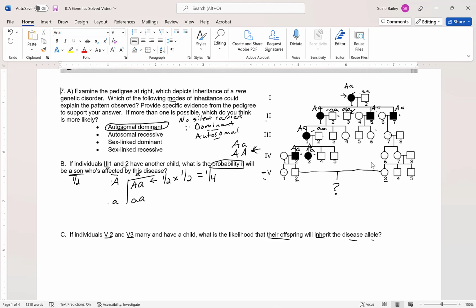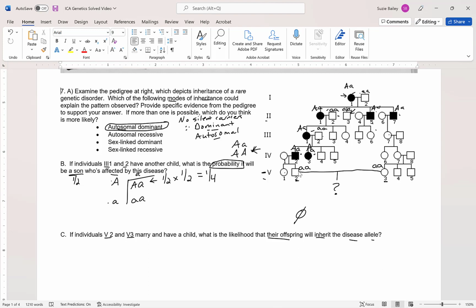Well, let's look at their genotypes. So they're not showing this dominant trait. Therefore, they must both be homozygous recessive. If they're both homozygous recessive, the likelihood of them passing on the dominant allele is 0, right? They cannot pass on what they don't have. Both of these individuals essentially won the genetic lottery in this family that's segregating this dominant genetic disorder allele.